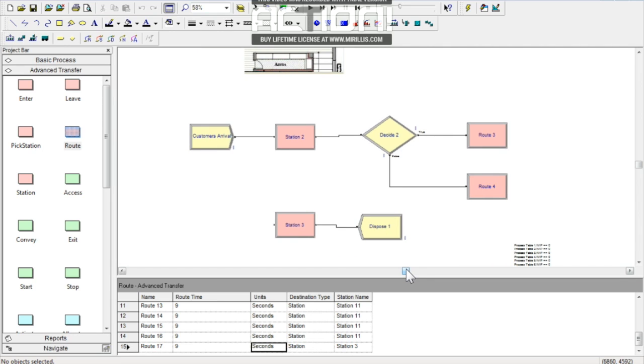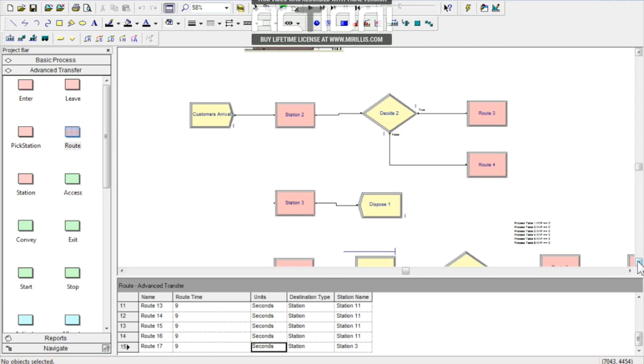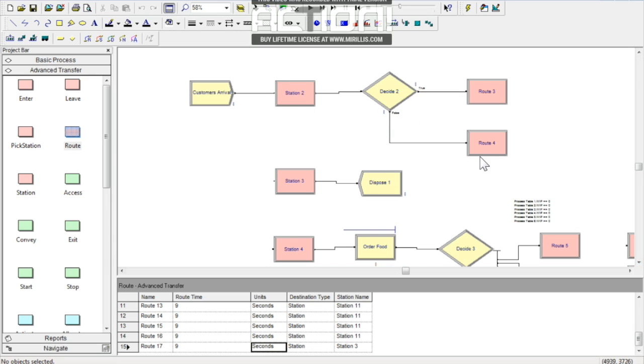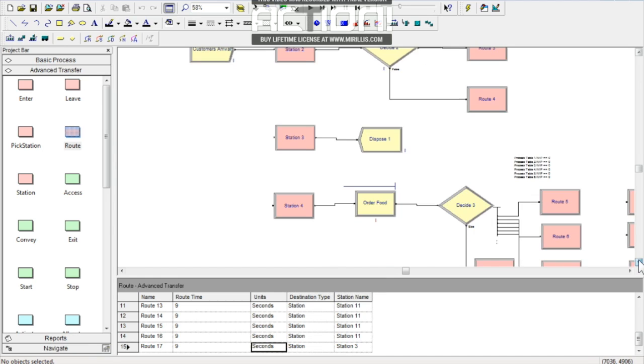So just to see how it works again now totally, the customers arrive, they stay at the entrance, and they have the decision to stay in the restaurant or to leave. This depends on whether the restaurant is full or empty. If it's full, they are going to leave. So they go to station 3 and they just leave the restaurant. If they see a table empty, they go to station 4 through route 3. They are going to take this path.